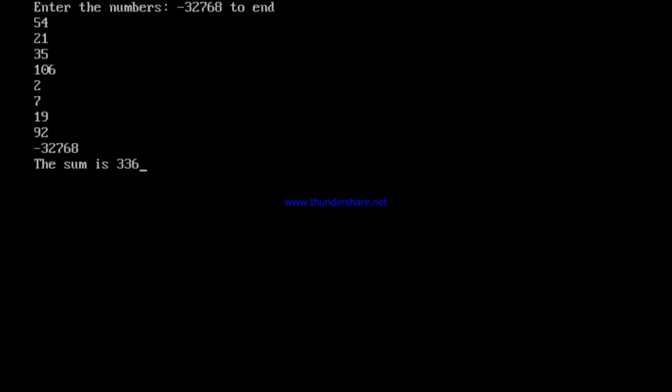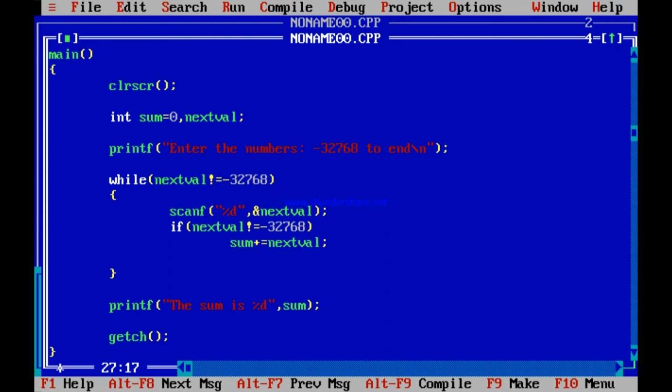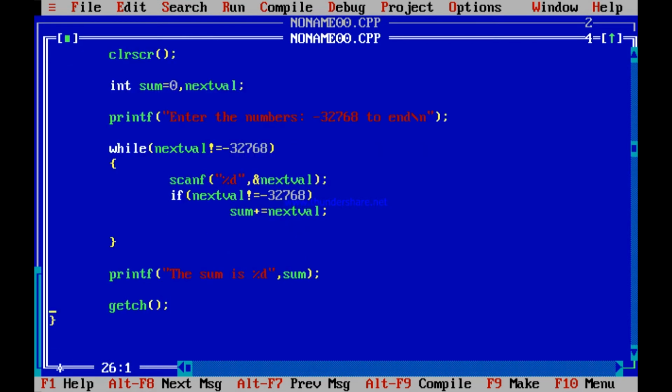So, you see the program works absolutely fine. I think you understand this program. You can listen to this part of the video again. If you don't understand, I am sure if you repeat this once more, you will understand. One thing that we see is that I could have written this program in a slightly other way. What is that?